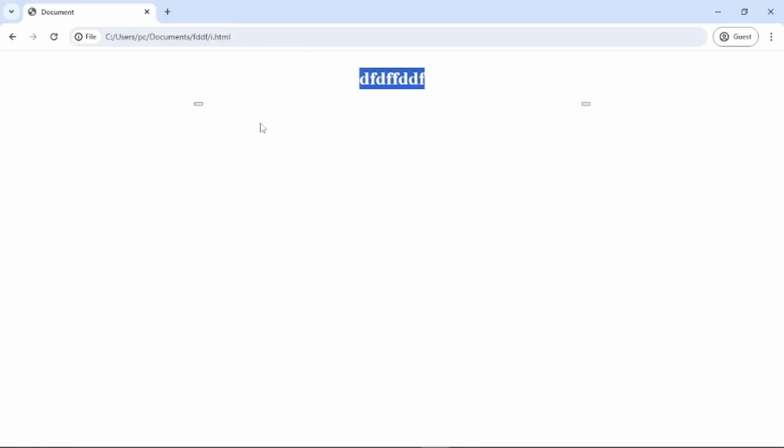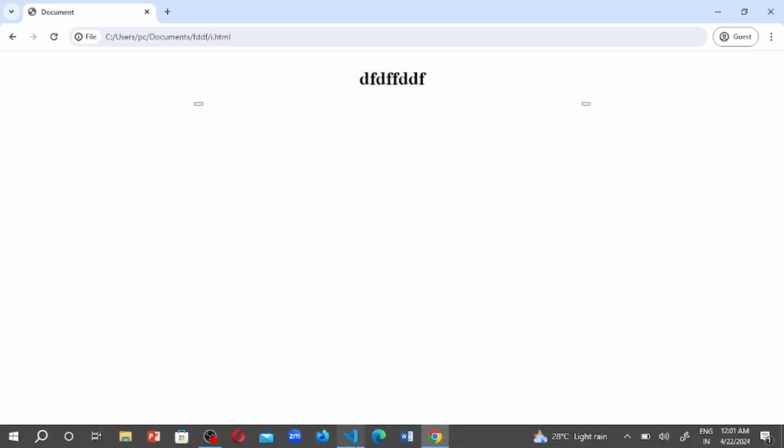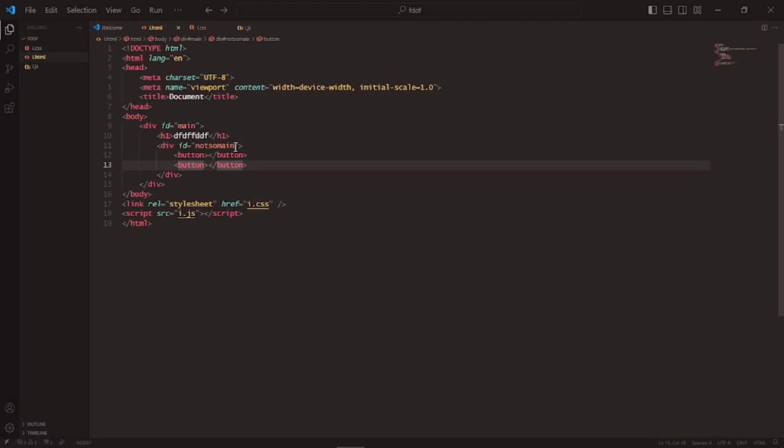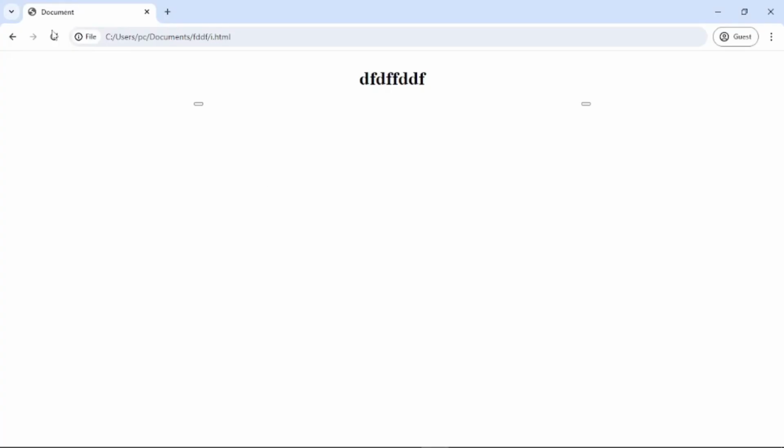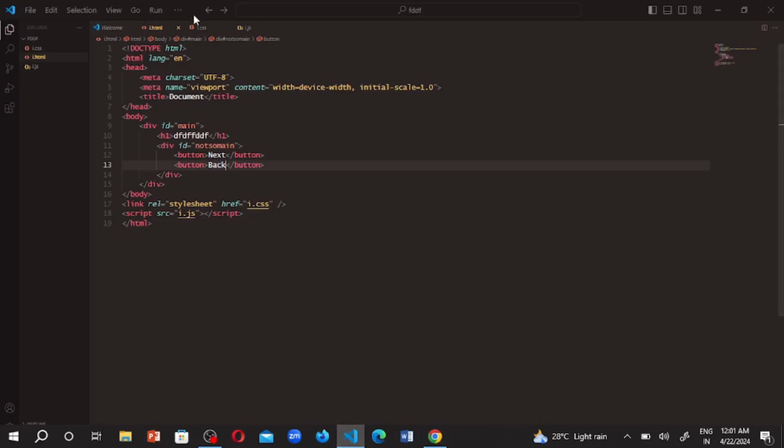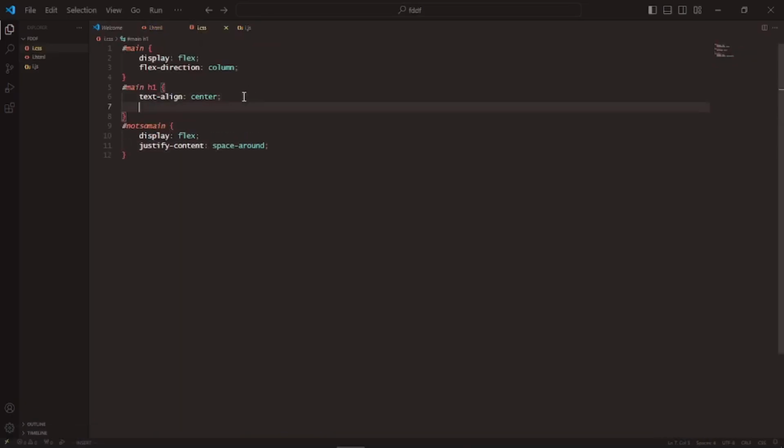Now we've got the main structure of our app working. I meant to say we've got the style of our app styled, but I need to put text in the first button: Next. And Back. Now the first thing I need to do is increase the style of this.